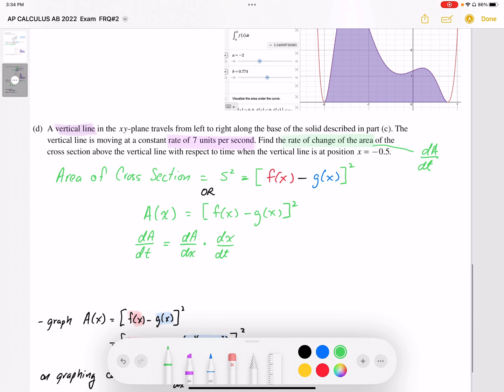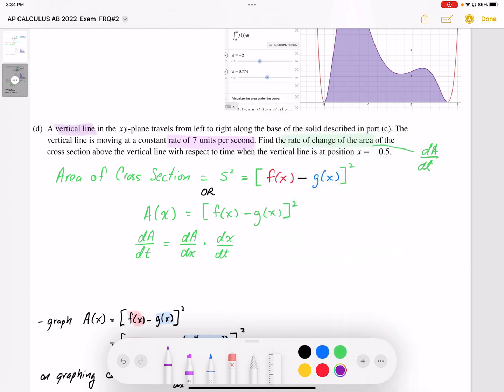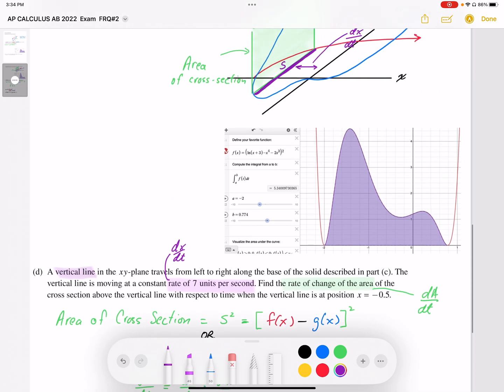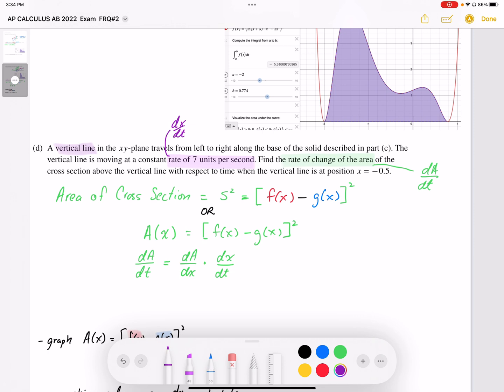So the rate of 7 units per second, I'm just going to make note of that here. So my 7 units per second, this is dx by dt, because that's what's moving left and right. So that term then, I'm just going to color code that. That dx by dt is a known quantity.